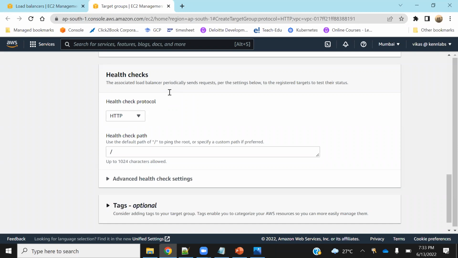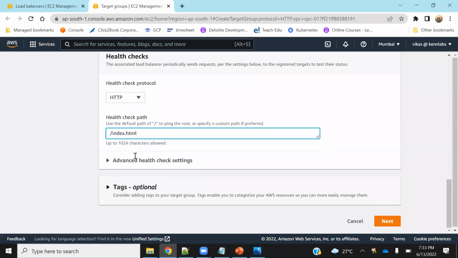So it is as good as it is not there. So I will make sure they are healthy. How to check whether healthy or not? In my website, I have a page called index.html. If I'm able to open that page, index.html, it means my HTTPD server is running. It means my instance is healthy.